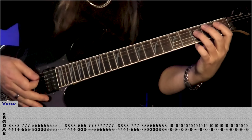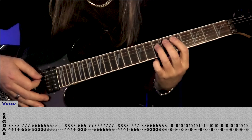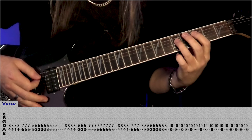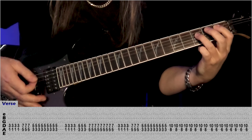So we're just palm muting this time the B flat, just a power chord 4 times. Come up to a D and just do it 3 times. Come back to the C and we do it 9 times. So we do it 4, 1 and 2 and 3 and 4 and back to the B flat again 4 times. 1, 2, 3, 4.